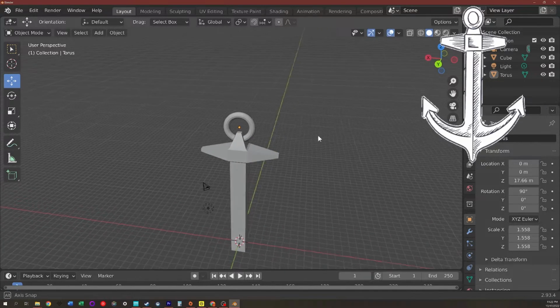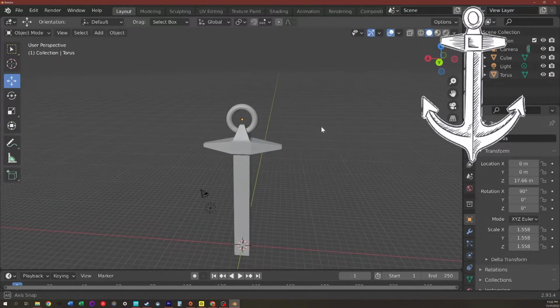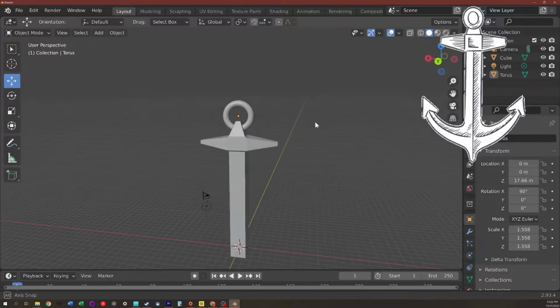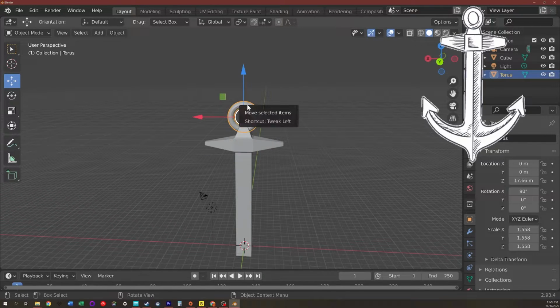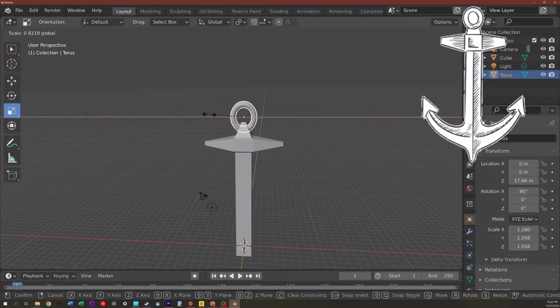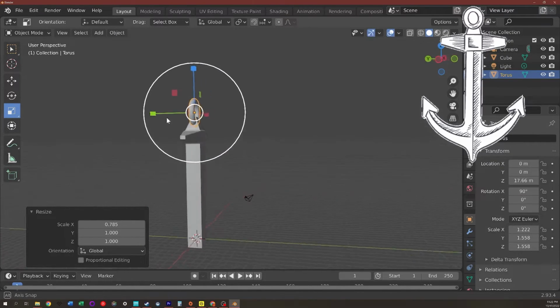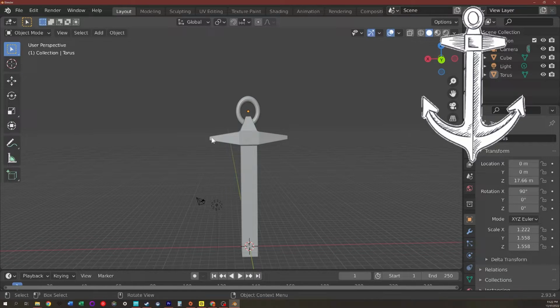It's not perfectly circular. That could be an error on the part of the artist, or it could be a stylistic element. So whenever we create our video game, you're going to want to make sure to ask the concept art team if they intended an element like this to have an oblong shape, or if they intended it to be perfectly circular. In this case, I'm going to say they probably intended it to have an oblong shape. So what we're going to do is give it that oblong shape. We're going to go to Scale, and just distort from the x-axis. There we go. Now that has the oblong shape that we were given.